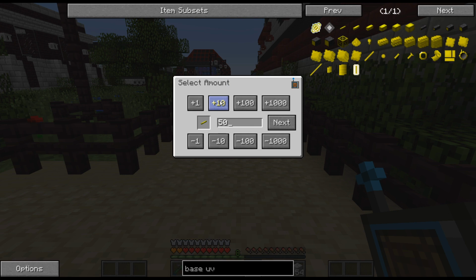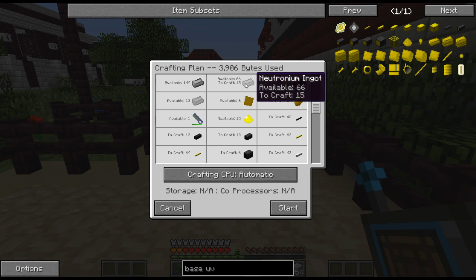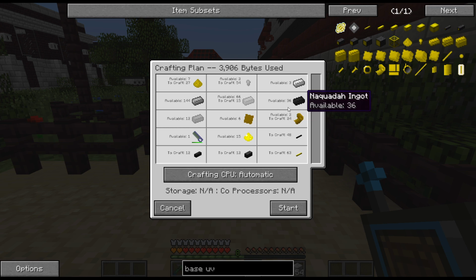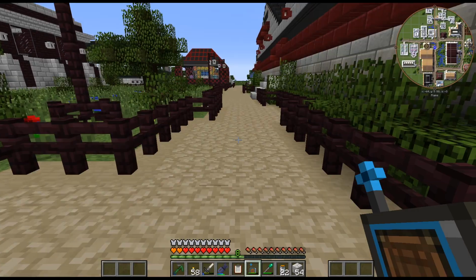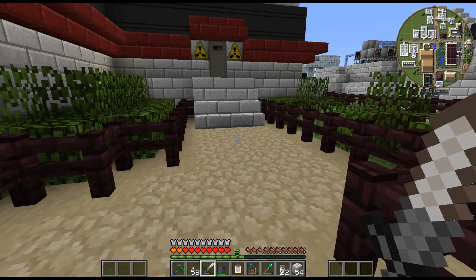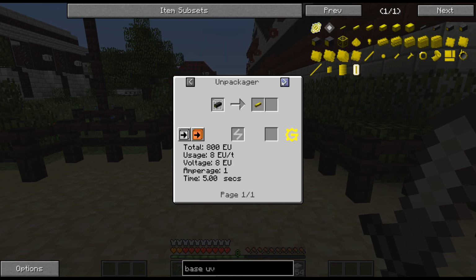If I needed 60 of these, that would be 3 crafts. I even have all this already. But how many? Alright, so no. We're requiring about 72 ingots. That's kind of a weird amount. Why is that an odd amount? Because of the nuggets and stuff. So if you think about that, getting 1 neutronium ingot an hour, that's still an hour and 10 minutes worth of neutronium. So maybe I should just do the base. That way I don't have to worry about neutronium.